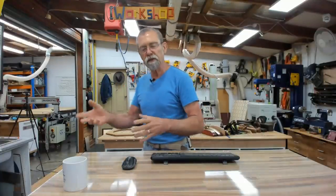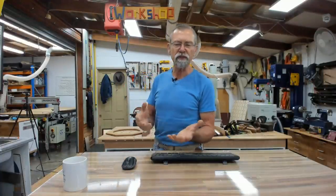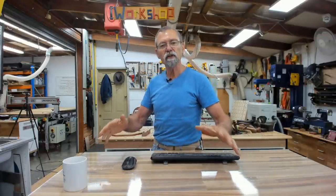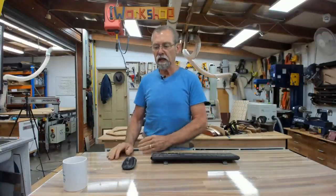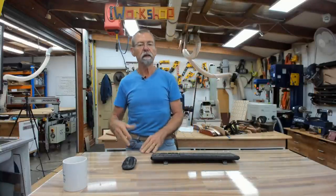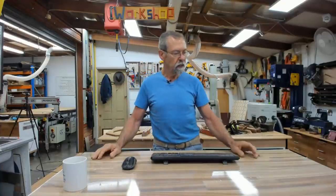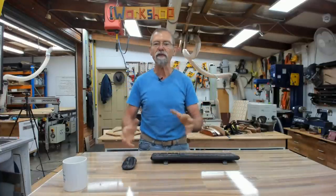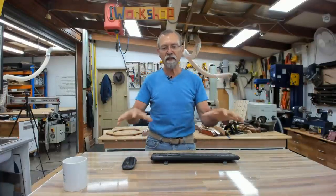When I start a project, I like to lay it out on a bench, if it's a visual thing like this. I'll set the planes up in different manners, and then I'll walk away, come back maybe the next day and have a look at it and go, no, I'm not happy with that. I'll move that around. It's a bit like a jigsaw puzzle until your mind says, yes, that's right.